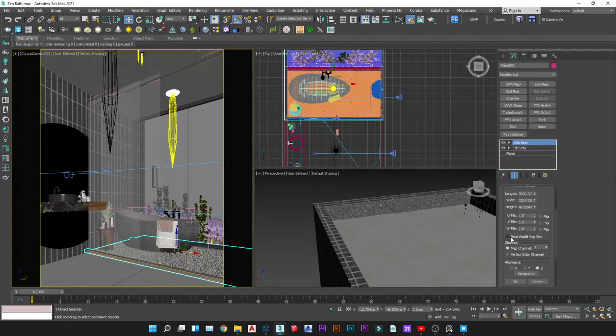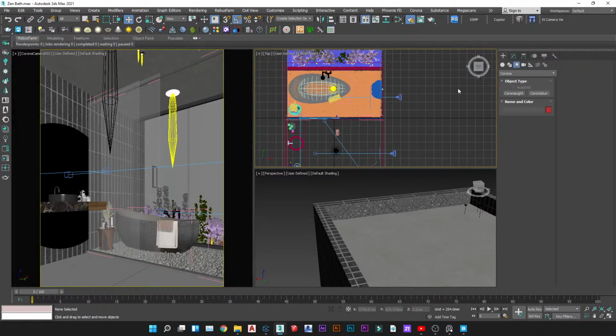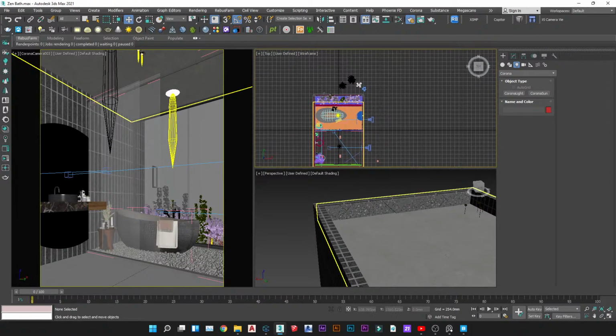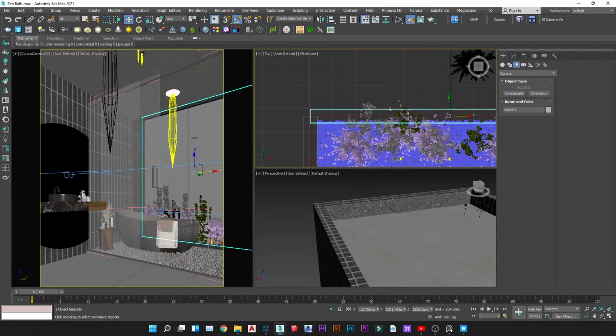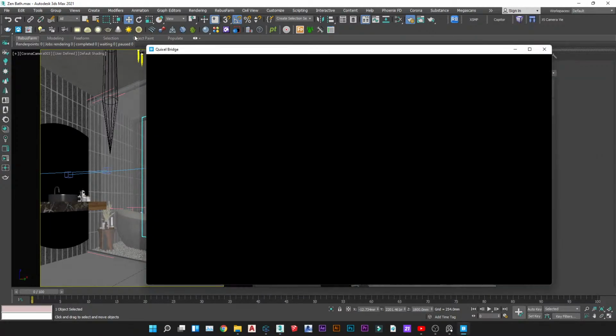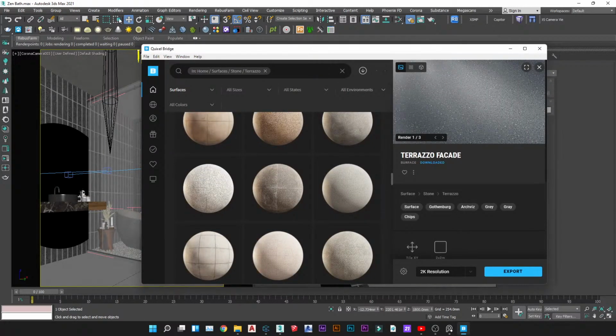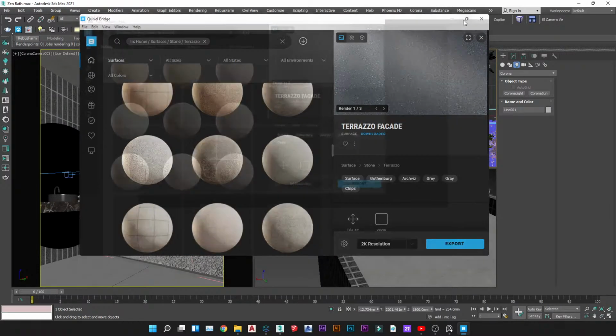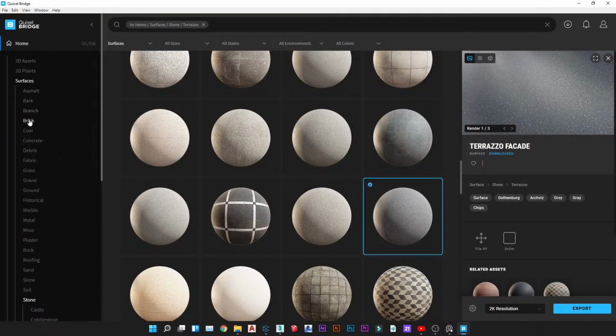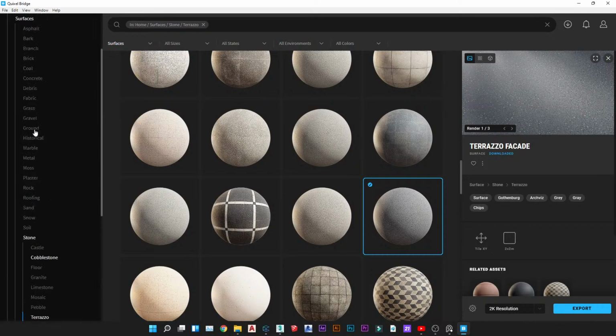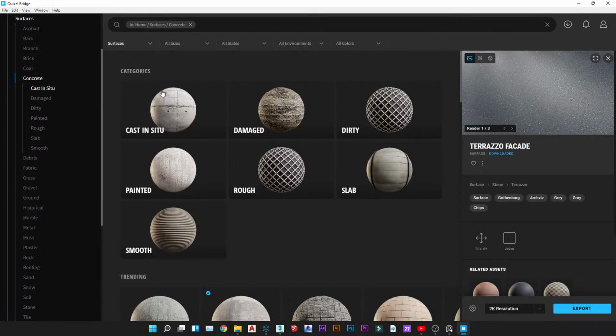Lastly, I'm going to be trying my hands on concrete material. Not painted.